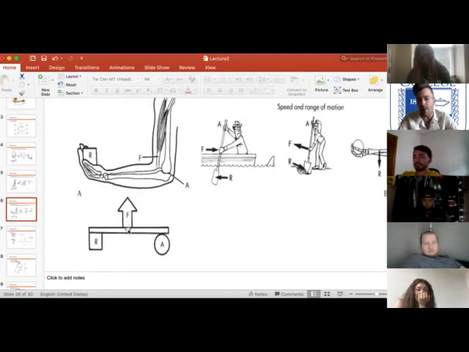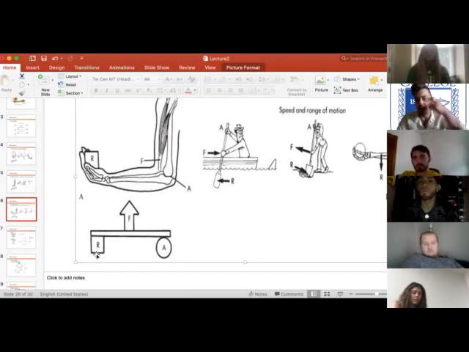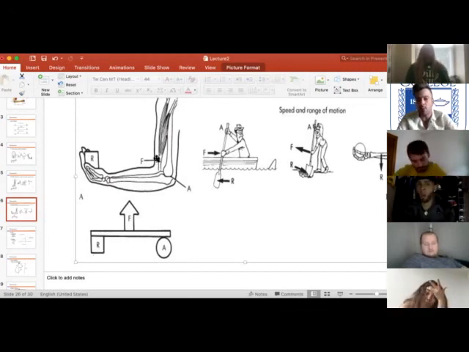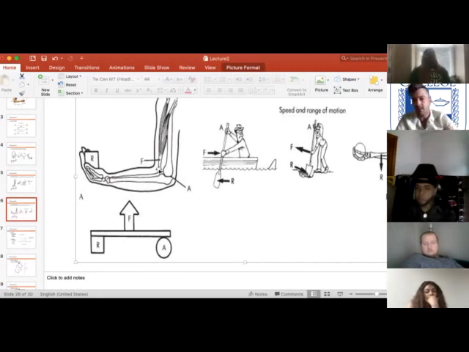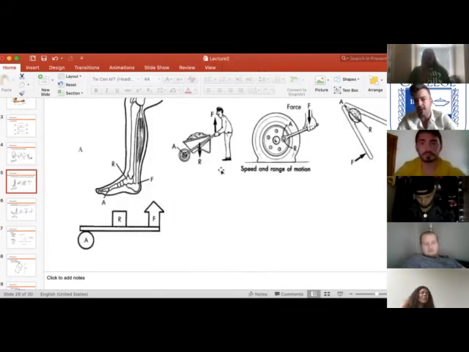Now you would say the drawback here is that this force acts pretty close to the axis of rotation. But then again, when are you ever lifting anything that has a resistance that's more than like a book? We don't have to lift huge resistances with our human body. So it benefits us to have more third class lever systems and take advantage of movement. And if I ever do have to lift a resistance that's huge, why don't I just use a wheelbarrow and take advantage of second class lever systems?